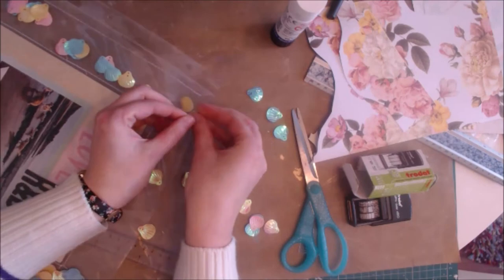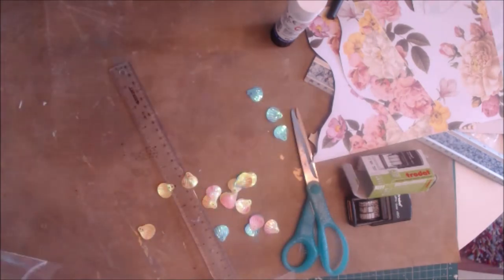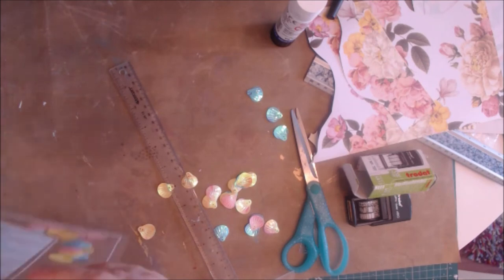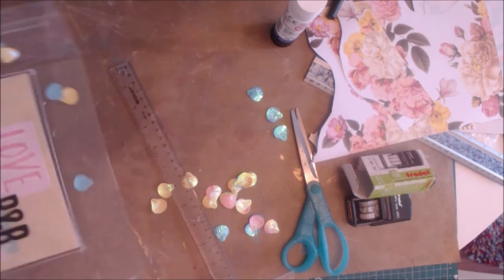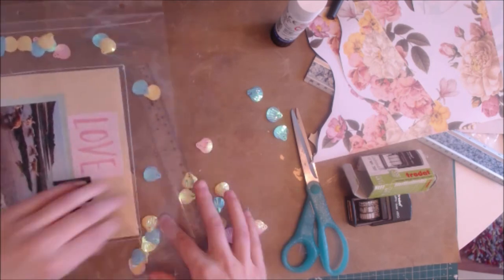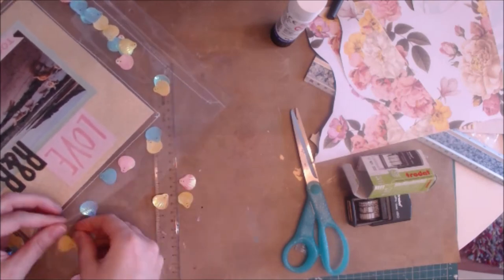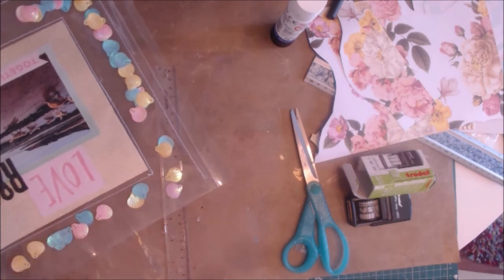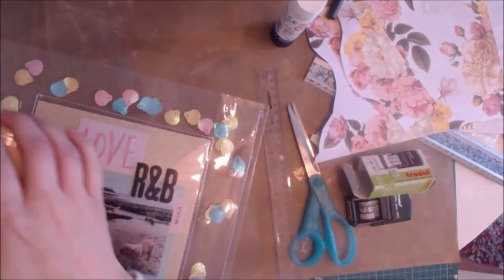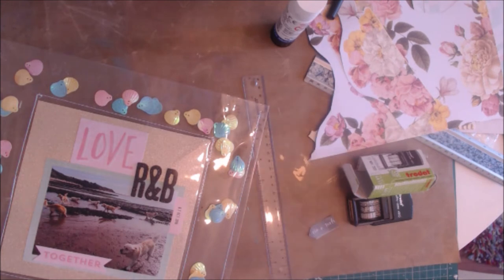And now I've got these really pretty sequins in my colour scheme. They're shell sequins, and I'm just trying to stuff them into the square pocket that has been created around the layout. So you can see there, I'm just pushing them all in, and I'm using my ruler just to try and push them down, but I needn't have worried too much. I've never done anything like this before, so I wasn't quite sure how it was going to turn out.